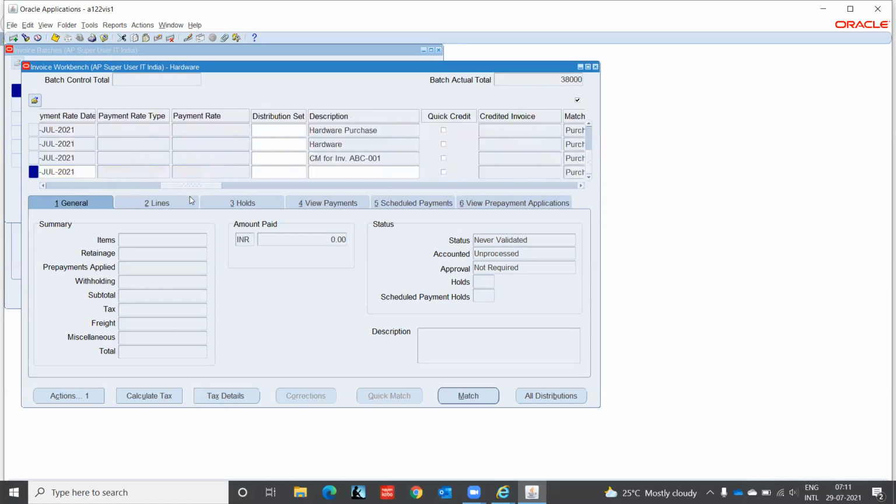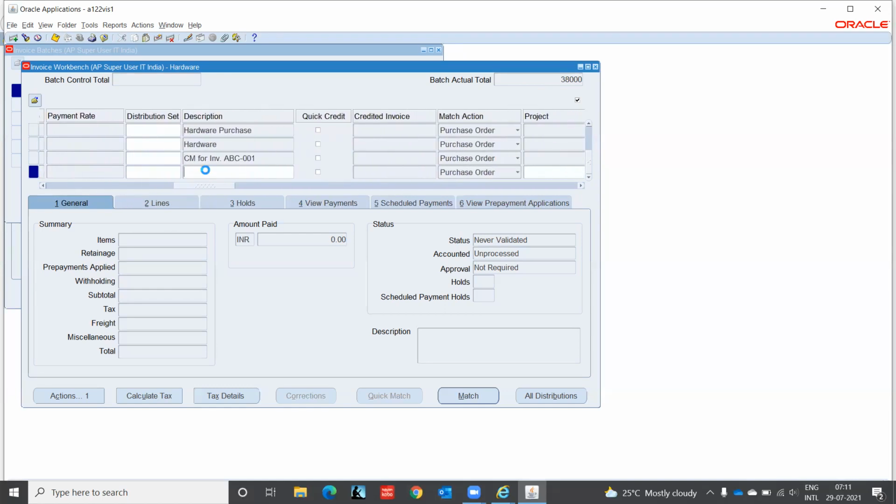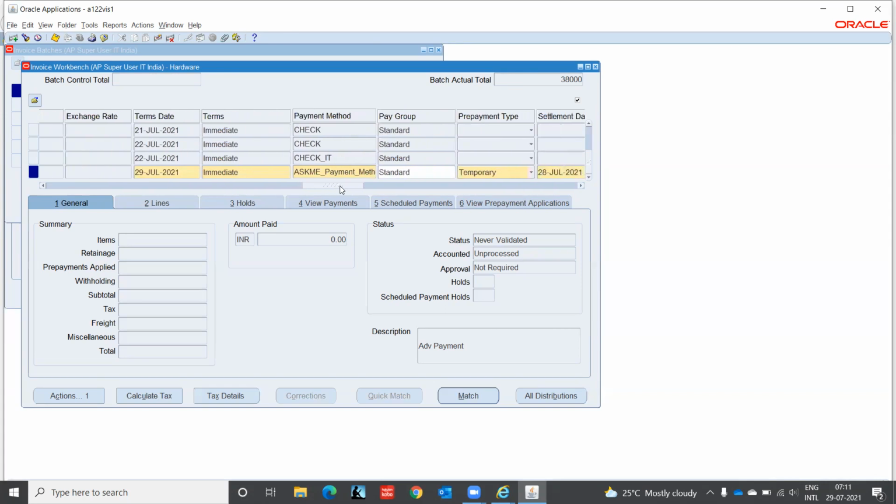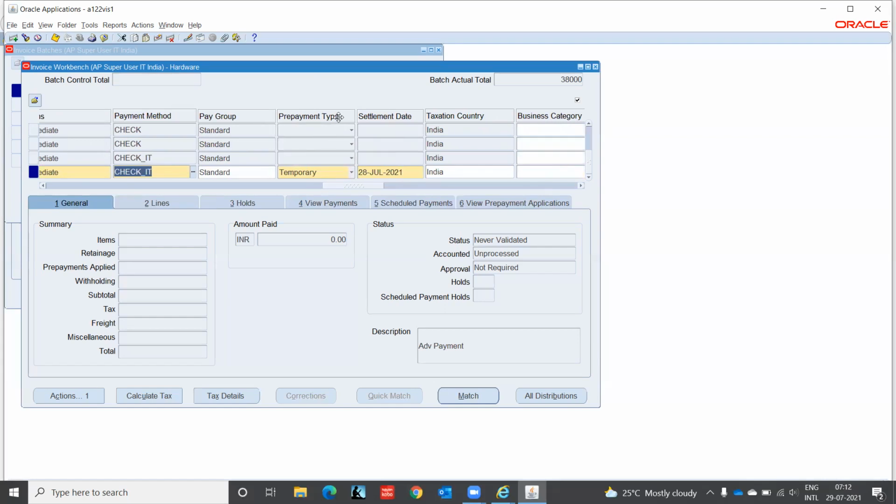Just move on to advance payment, our payment method which we created, check IT. Prepayment type. Okay, here we have the prepayment. We can select over here temporary or permanent.